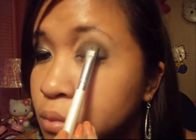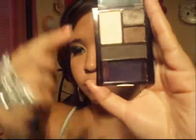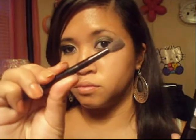I recommend that you use a patting motion, because when you pat it on your lids, it's going to make the colors more vibrant, and it's going to pack on the color instead of brushing it on.